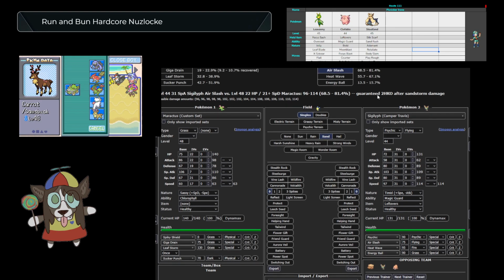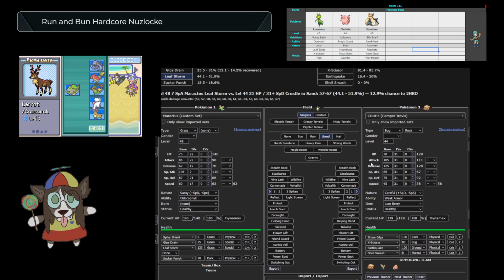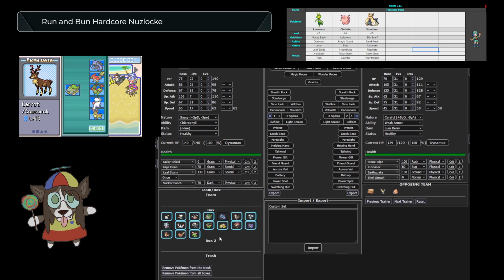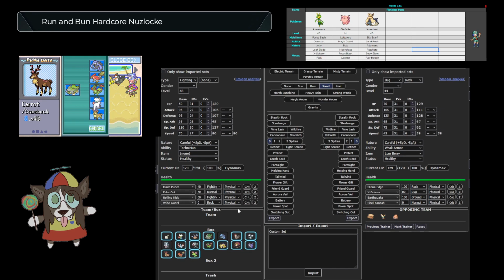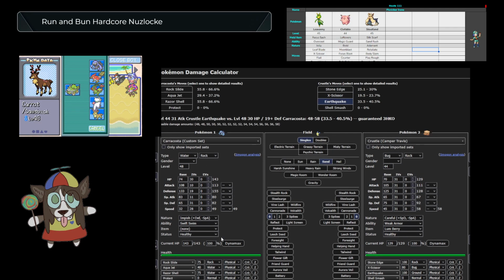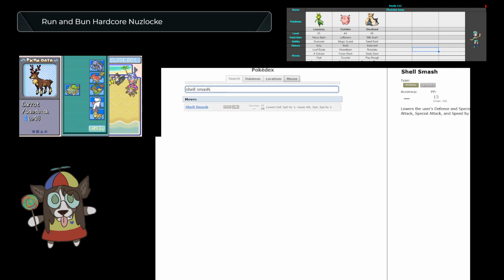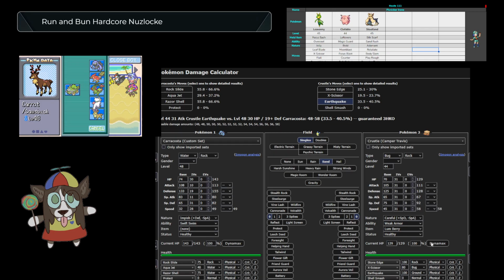So this wants to Shell Smash on me. This is a pretty straightforward attacking set. This is gonna try to Curse set up on me. So for the lead, if Shell Smash is minus 1 defenses, right? Yeah, by 1. And if this Shell Smashes, I just barely won't see a kill.